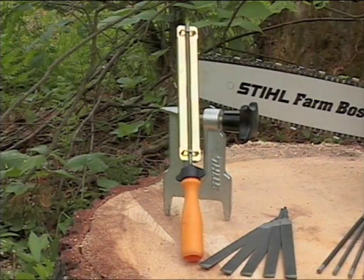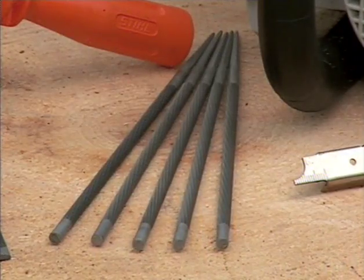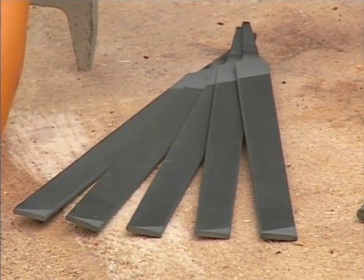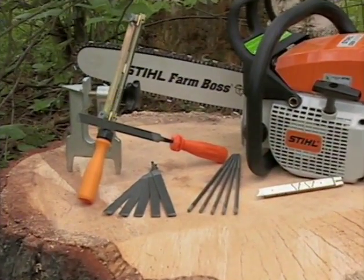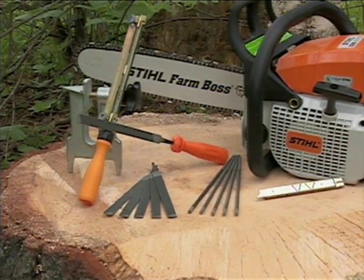Other items you will need to properly sharpen your chain are a file and guide with the proper size round file, a flat file, and a depth gauge tool. Check your owner's manual or ask your authorized dealer for the proper file size and depth gauge tool required for your saw's chain. This information can also be found in the chain leaflet packed with new loops of steel chain.